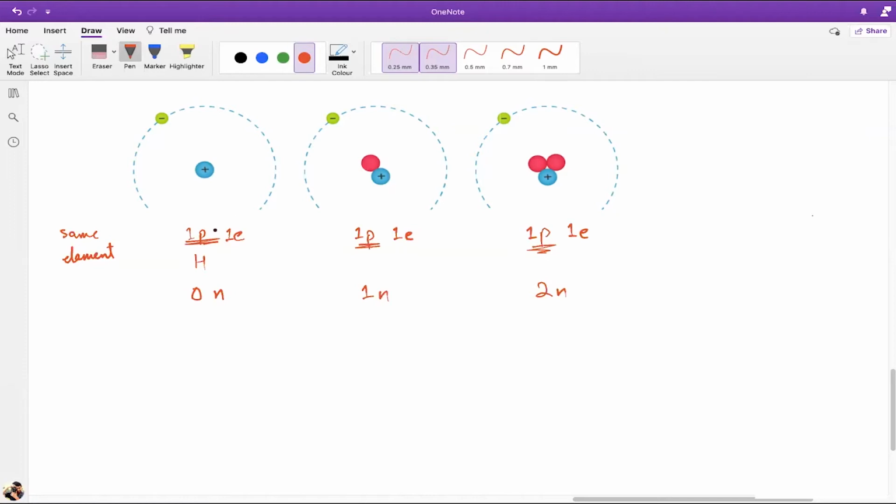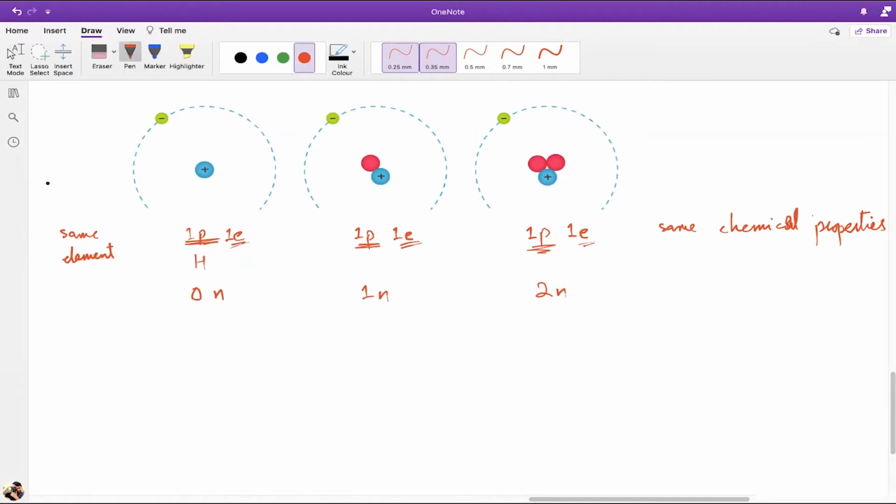Now, chemical properties of anything come from these green particles outside, the electrons. These neutrons haven't done anything to that. You can see that the electrons are still the same for these. That means same chemical properties in these things. Maybe some physical properties will change, but the chemical properties are going to be exactly identical, which means if I gave you these three kinds of atoms and asked you to burn them or react them in something, you would not be able to tell that you used different kinds of atoms, because they'll behave exactly the same when it comes to reactions.